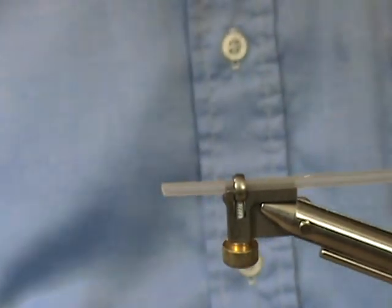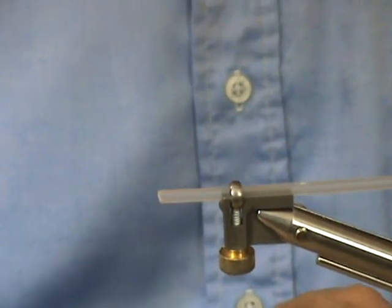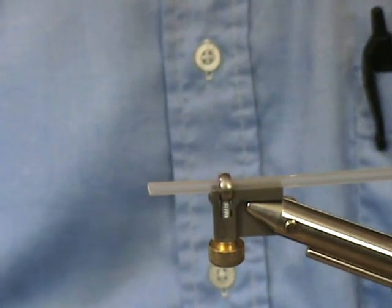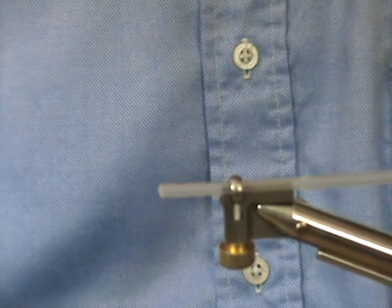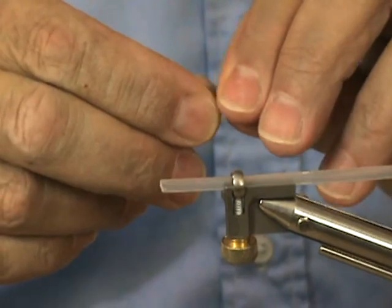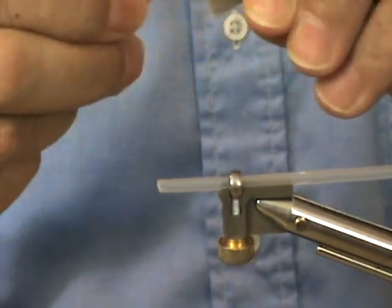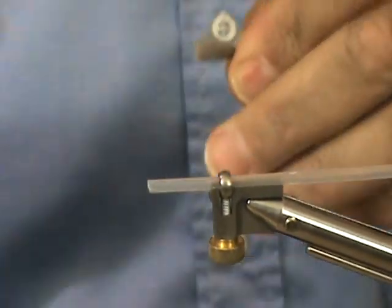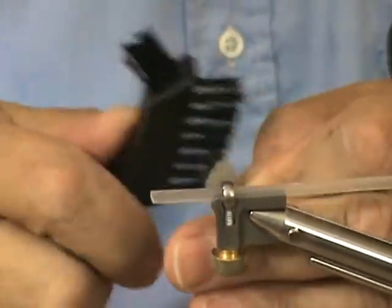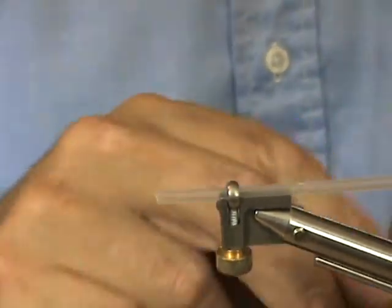It has the tail and it's a nice soft fur. The first thing I'm going to do is cut off a nice little pinch of fur, then remove all of the fluff — as much fluff as I can. I'm going to take my brush and just brush that out. The softer the fur, the harder it is to get all that fluff out, but we'll get as much out as we can.